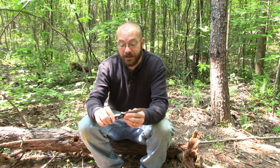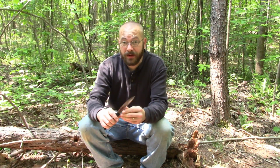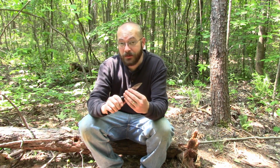The main thing that has stuck out to me about the differences in these knives: this one's made out of V3. That Bravo 1 that I reviewed a couple weeks ago is made out of A2. The edge retention on this V3 is insane. I don't believe to date I have used a knife that had edge retention quite like this.